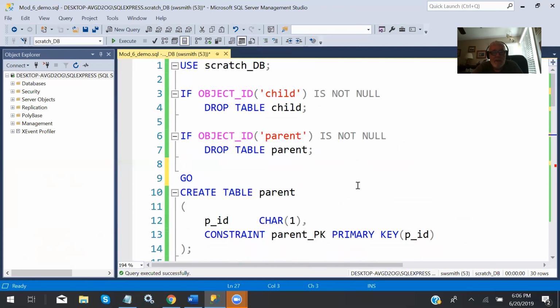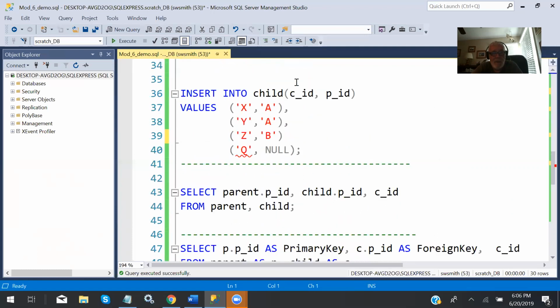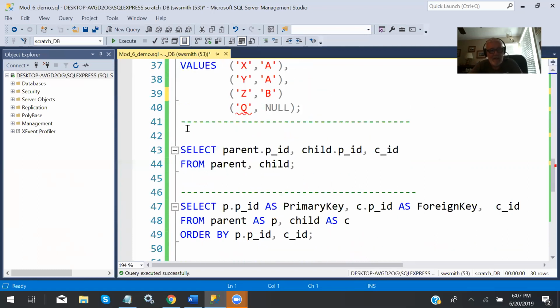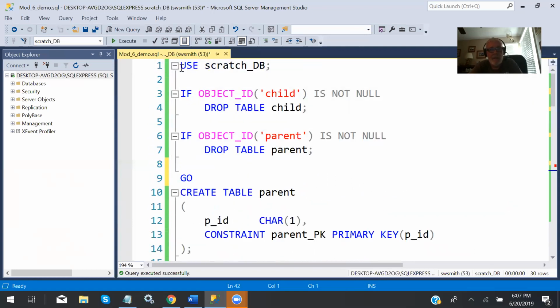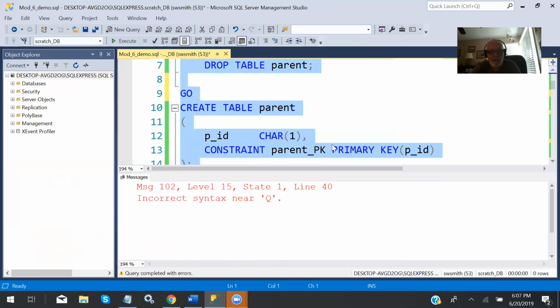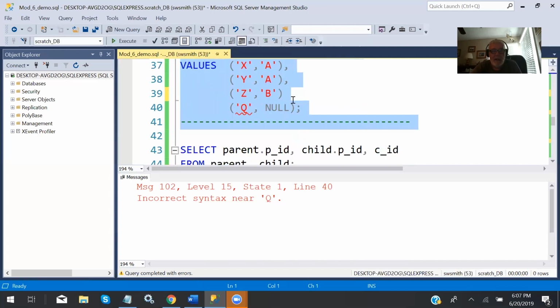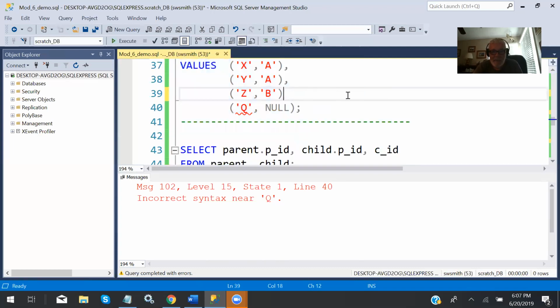So if I execute my stuff now, I'm going to start here, and I'm going to execute down to the select. How about to about right here? I say I'm going to execute this, execute Q. Okay, what's my problem? I don't have a comma. I'm missing a comma.